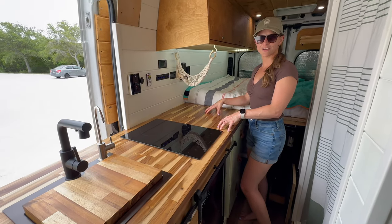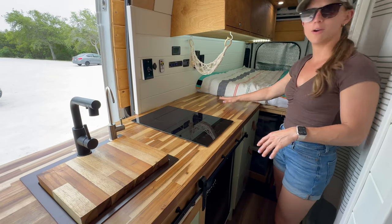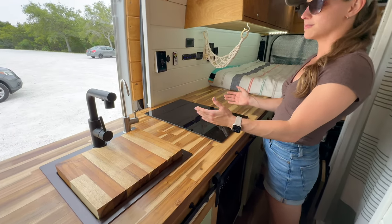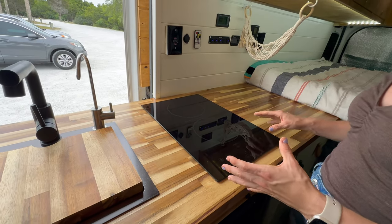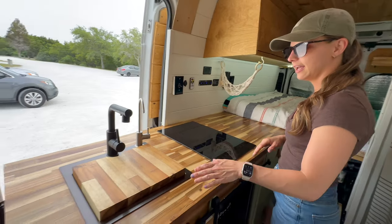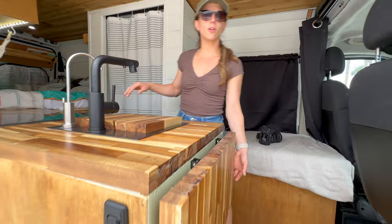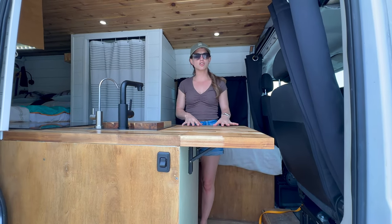This is the butcher block we chose for the kitchen. It really matches everything we were going for. We kept in mind that we wanted some prep area space to make food. We also wanted to make sure our oven — which is fully functional and electric — had ventilation to the outside. We have butcher block here to use as a cutting board, and the butcher block is fully extendable.